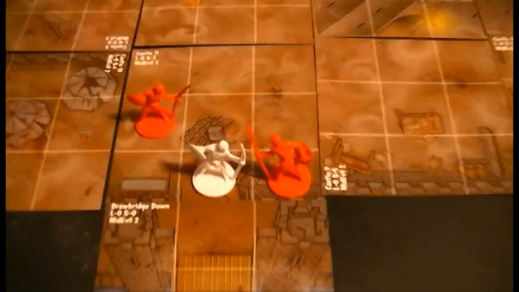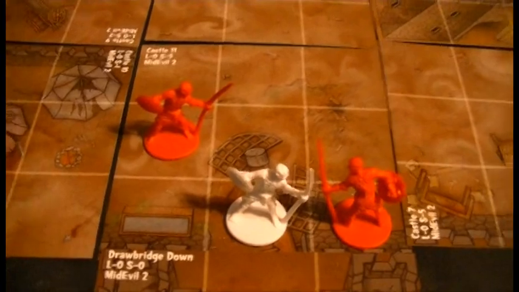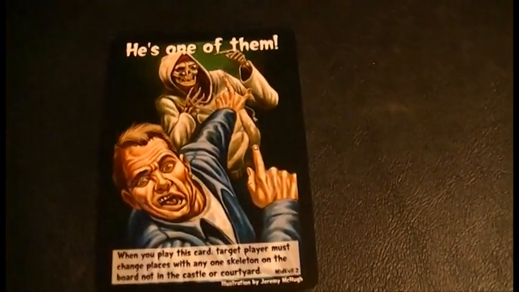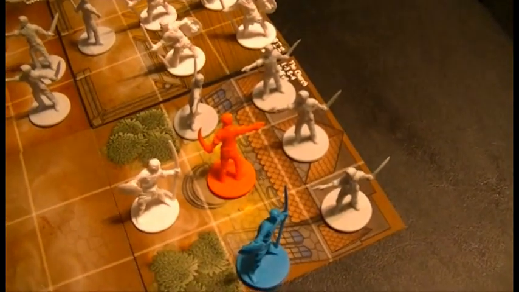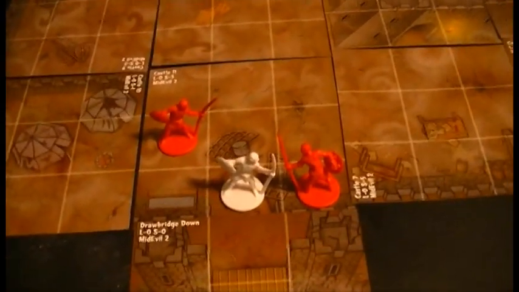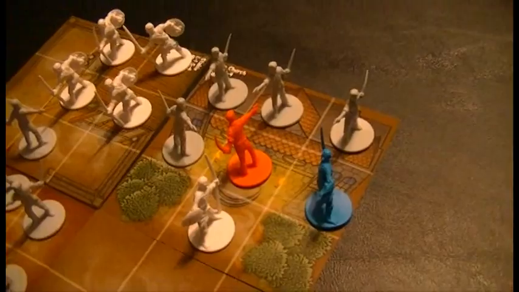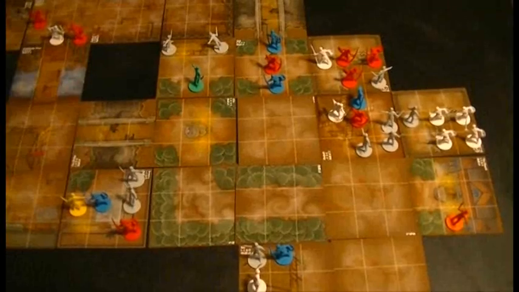Now, the interesting thing was with orange. You may notice he kind of changed looks a little bit. That's because he used these, he's one of them, and was able to exchange places with any skeleton on the board. So he went from there to there, into the church, and switched places with the red, which he needed to do because he's down to 1 life now. And look at all those lives in there. He's going to try to gather them all up. Alright, done with this turn.